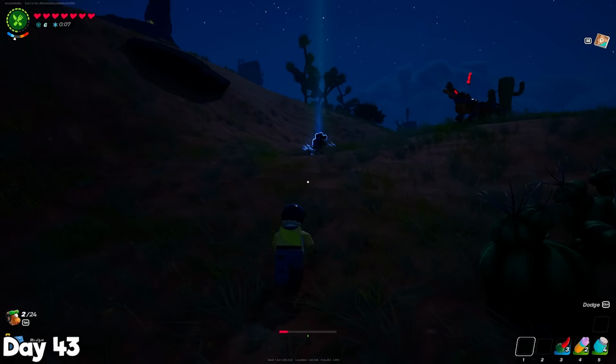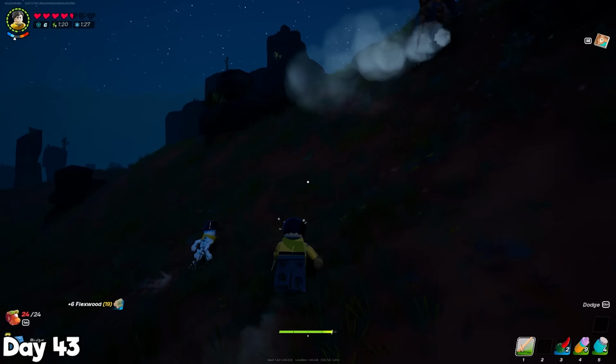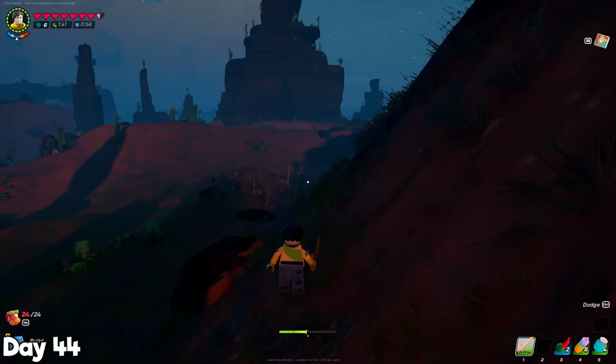This better be the final time. Right, we're blowing this cacti up and then we're going home. There we go. Give me all that flex wood. And we are leaving. Get me out of this desert. It sucks. If I die one more time here, I'm going to volley my monitor out of the window.